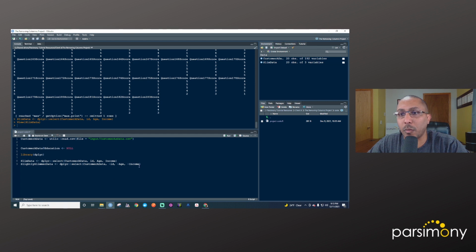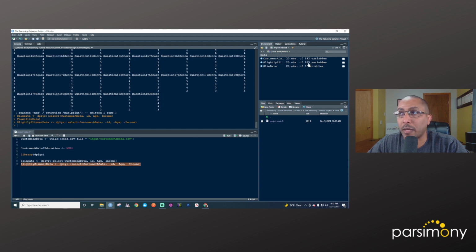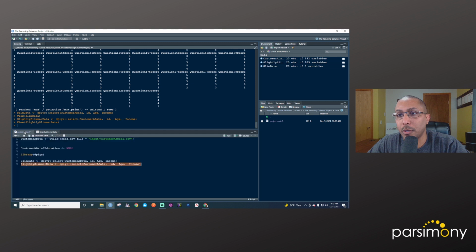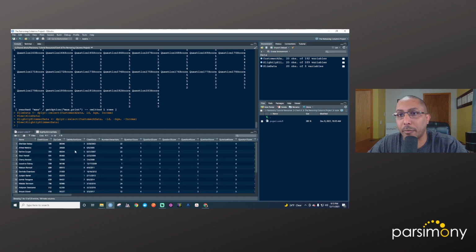And so at this point here, if I run this and assign it to slightly slimmer data, this should have 192 minus 3 columns. So 189 columns in the slightly slimmer data. And if I run that, we see that, yes, in fact, we have 189 columns here. And if I click on this, I should see that ID, age, and income are not present.